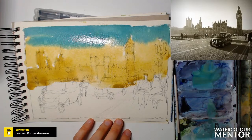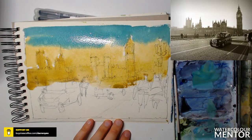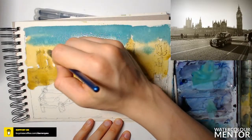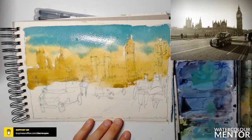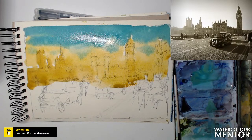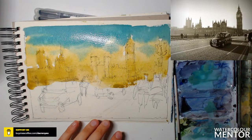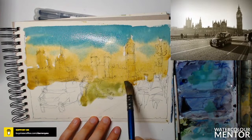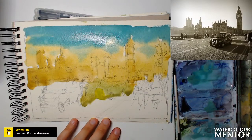Fantastic. And we can also drop in a bit underneath to create a slight gradient. All right, I'll deal with how that looks. I think that will dry okay. So, some more color below. I'm going to pick up some yellow ochre. Drop that straight in there, yellow ochre, for the ground, and maybe a bit of lemon yellow too.